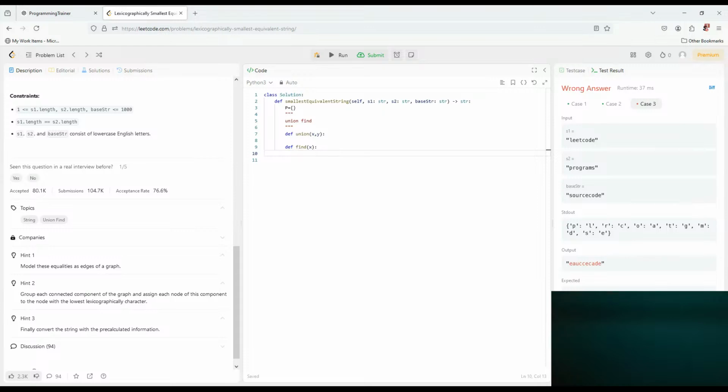Certainly. Here's how the union operation works in the context of union find. 1. Purpose. The union operation merges two sets represented by their roots. It ensures that elements considered equivalent are part of the same set. 2. Find roots. When performing a union on two elements, first determine the roots of each element using the find operation. 3. Merge sets. Link one root to the other. Typically, you attach the smaller root to the larger root to maintain balance. 4.